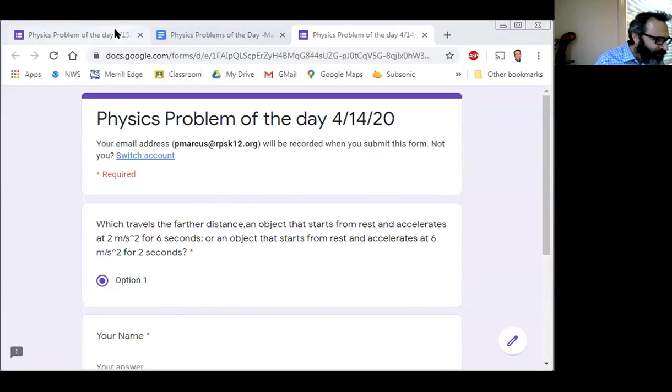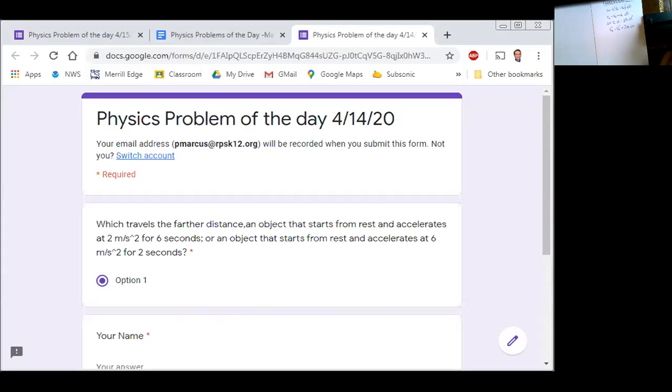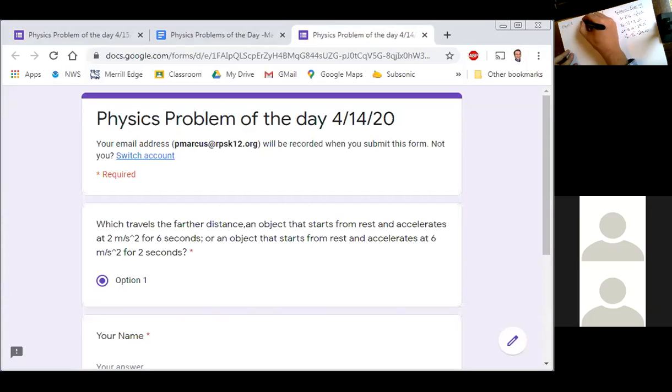I didn't realize that. Okay, so we'll start as always with our given information, right? What do we know? What do we have for givens here? 2 meters a second for 6 seconds. Okay, so what givens are those? The given for object 1 and the other given for the second object. Yeah. Velocity. Okay, so that's a good point, right? We have 2 different objects here, so we got to make sure we keep track of which given goes with which object. Right. So let's talk about object 1 first.